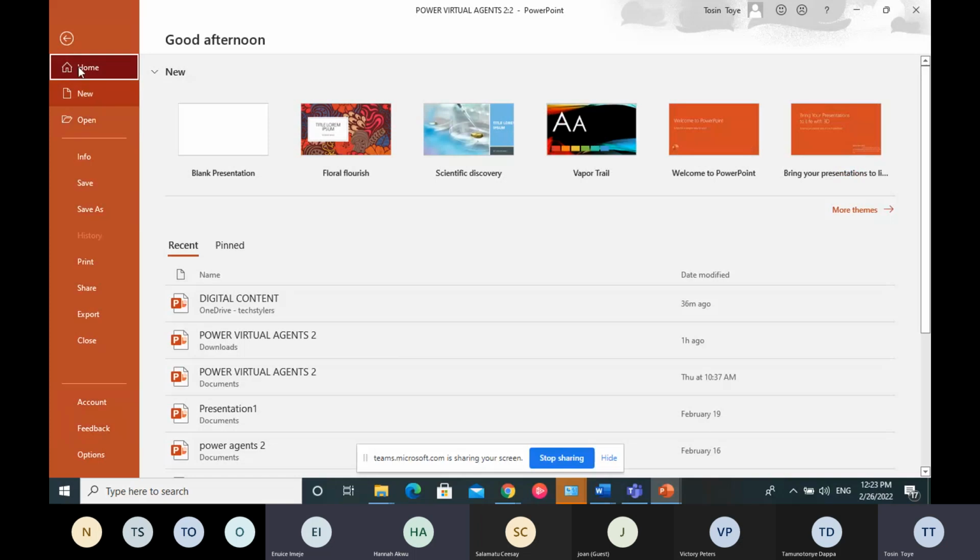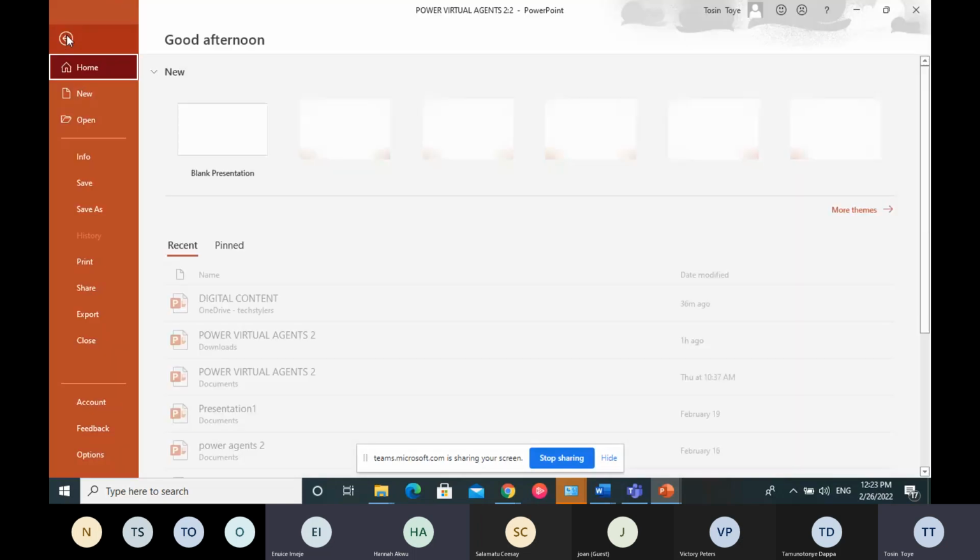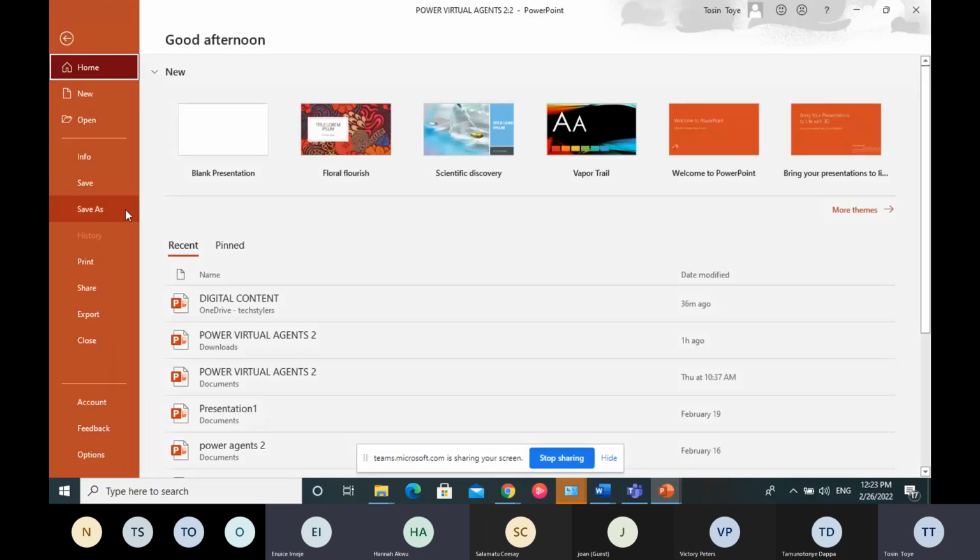So let's just go back to the file option. This file option enables you to save your document. So all these things we have done now, if we don't save, it means that we are not going to find it when we're looking for it again.